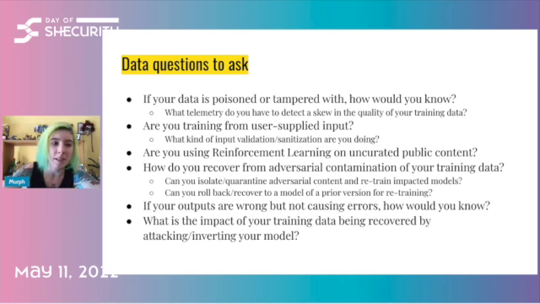One particular type of machine learning technique that is worth calling out especially is reinforcement learning, because it can essentially spin out of control really quickly if you're doing user supplied input. I believe this was the technology behind Microsoft's Tay. I did not include a screenshot, but essentially when you're dealing with user input, we're not just thinking about SQL injections here, we're thinking about trolls. And this is basically how they got a chatbot that was supposed to be a friendly teenage girl to be an approximation of a terrible person in a couple of hours, because it was trained off of Twitter as people were tweeting at Tay.